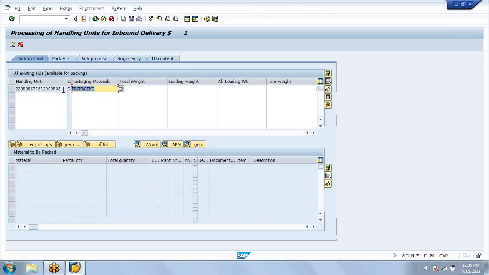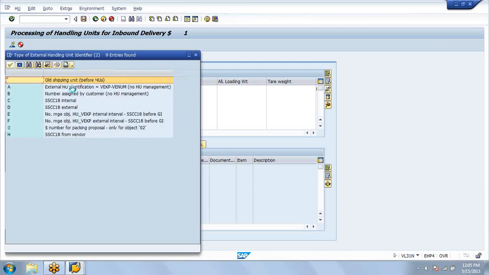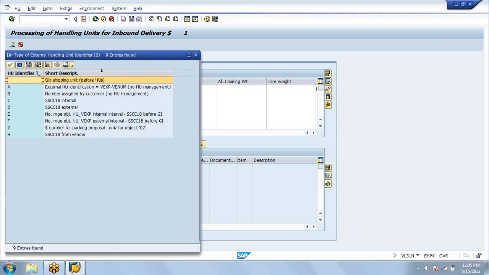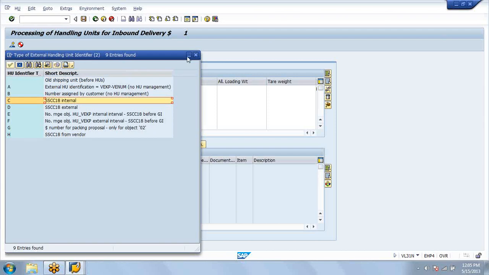Yes. Now the question here is how these number ranges are created. Okay, so here if you see, you have seen that SSCC 18 internal number range. It says that SSCC is a standard, universal code which is used for handling units, which has 18 characters.